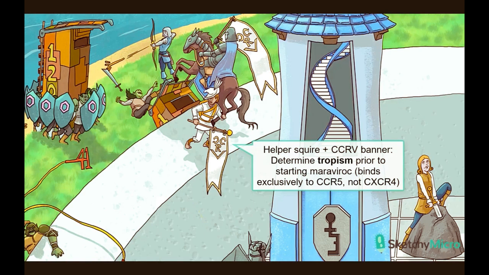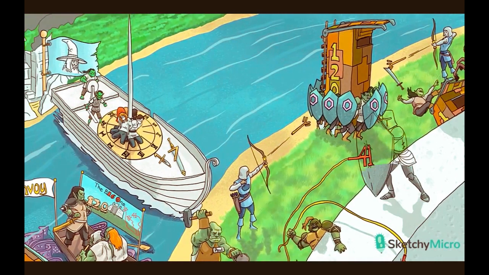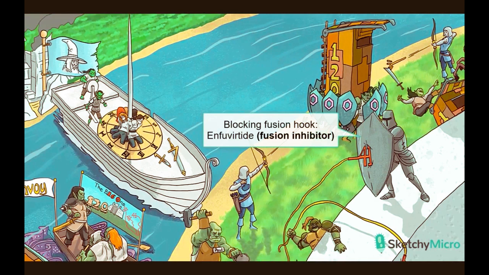If the virion had attached successfully, the next step would be membrane fusion. But before fusion can occur, in comes Enfuvirtide. Remember that fusion sounds like Enfuvirtide. This drug works by binding gp41, preventing it from undergoing the conformational change required for fusion of the viral envelope with the cell membrane. No fusion, no entry. Just like our cell membrane defender who's deflecting the invader's gp41 hook shots. Oh, also, as with NNRTIs, HIV has intrinsic resistance to Enfuvirtide.